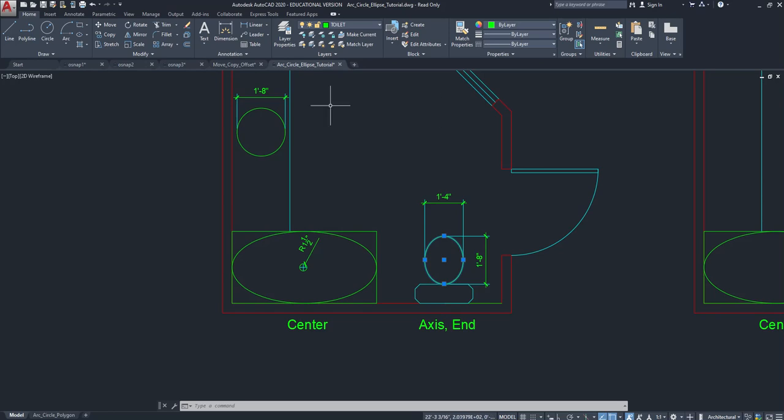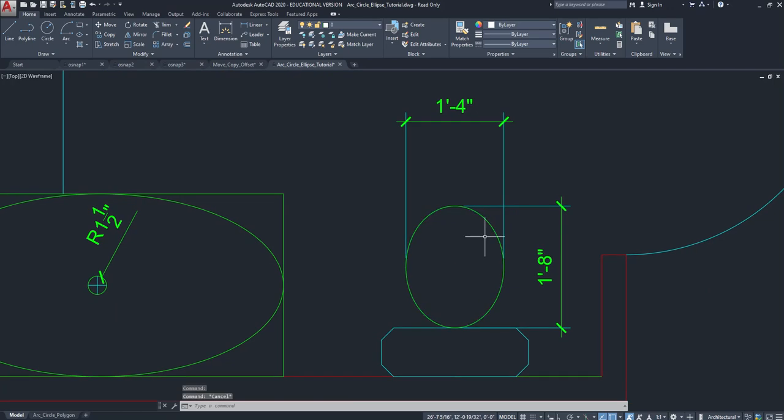So let's talk about how to draw that. Now, with the ellipse command, there are a couple of things I want to define, and we'll see these things again when we learn about modification commands next time as well. You're going to start having to pay attention to the idea of an axis in AutoCAD. Within some geometry we have an axis that we have to specify, and within some modification commands we have axes that we have to define. For example, in an ellipse, we have one axis that moves vertically, and a second axis that moves horizontally. So this axis right here, there's one, and then there's a second horizontal axis there.